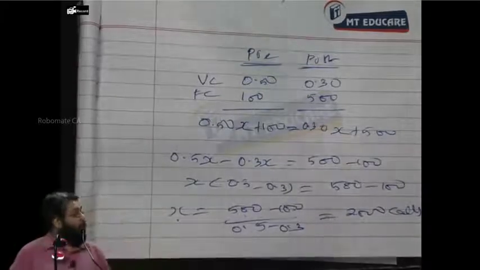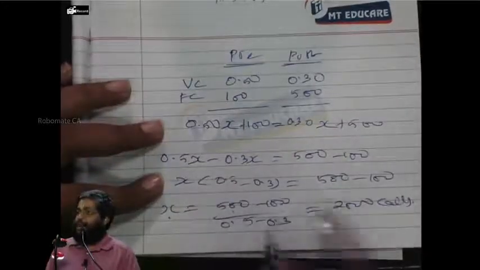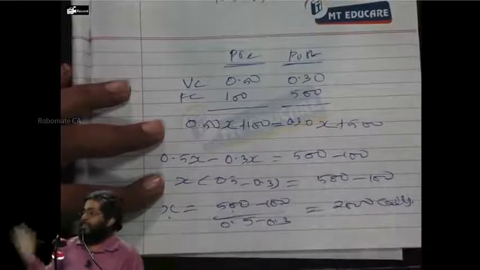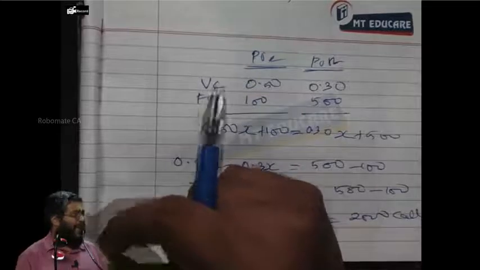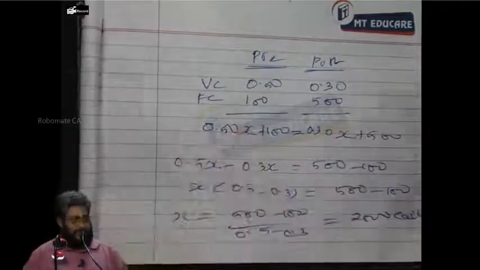Now, can I put the formula like this? Indifference point is equal to difference in fixed cost divided by what? Difference in contribution per unit also will give you what? Indifference point. So, this is the formula for calculating the indifference point. Now, let me just formalize it, give you the notes in this regard first.